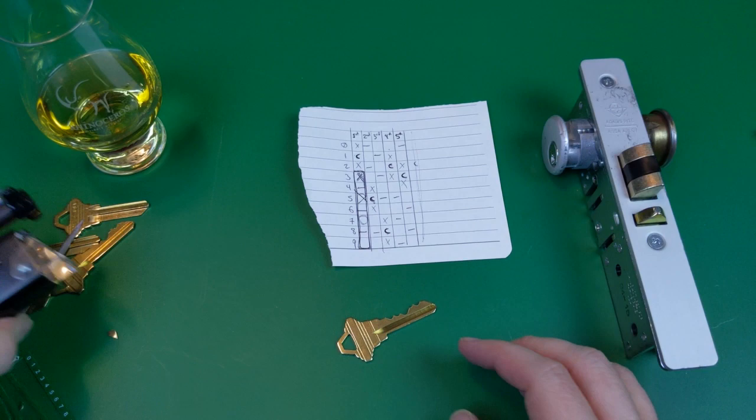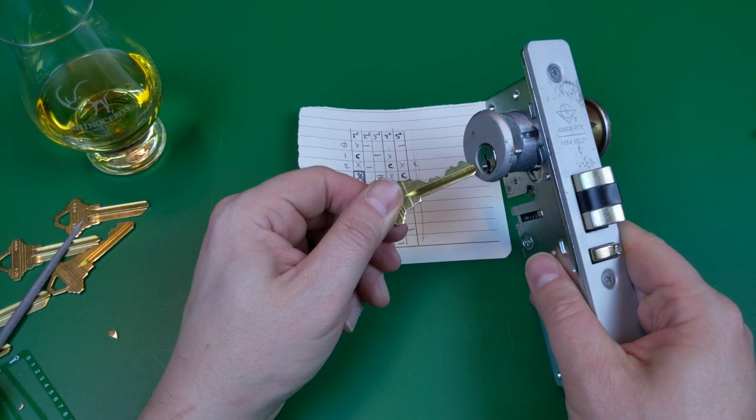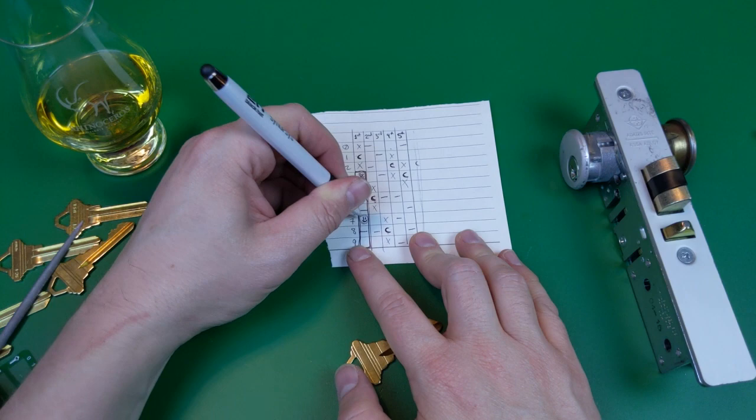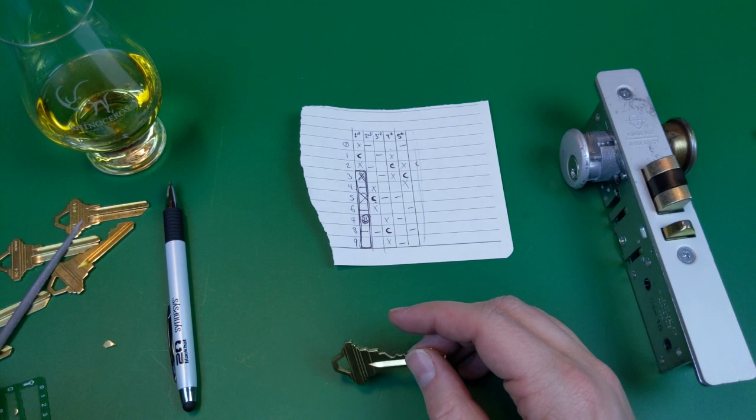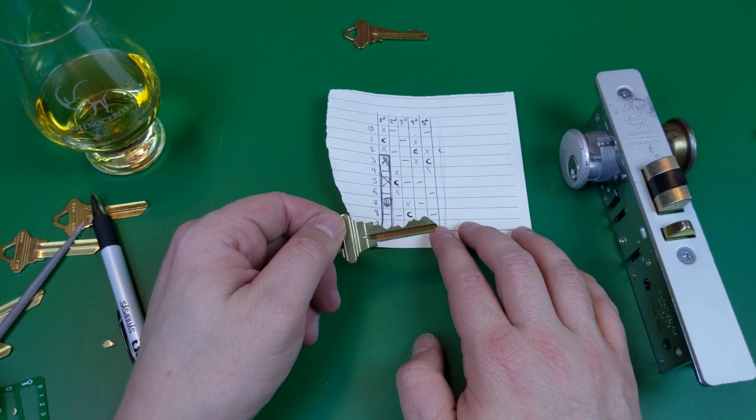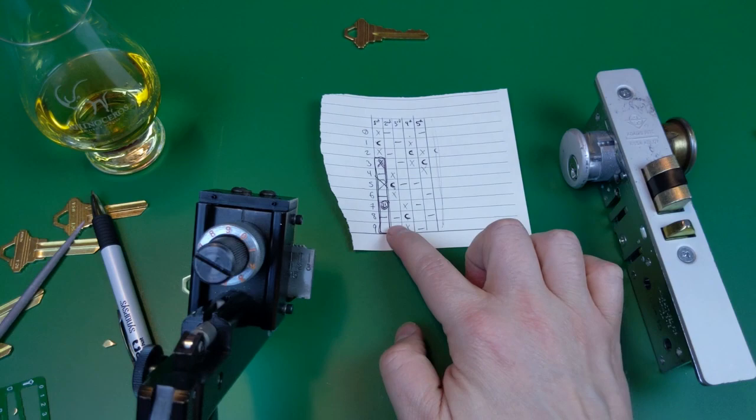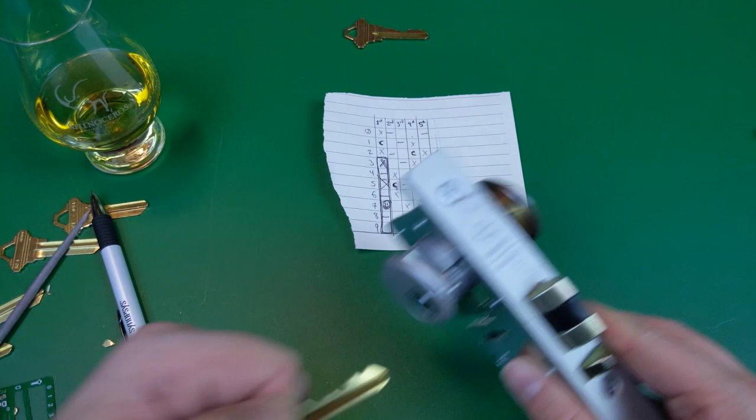Alright. Here we go. There's a 7. Does it work? Hey, that is awesome news that we can use. We have found a new depth that was not our original depth. We found what is probably a master depth. If the key we had originally was the lowest rung on the totem pole, any other valid depths that we stumble across are probably higher escalated privilege than what we had. Now, if we wanted to be very diligent, because we've got this key, might as well try. Let's go ahead and check the 9.